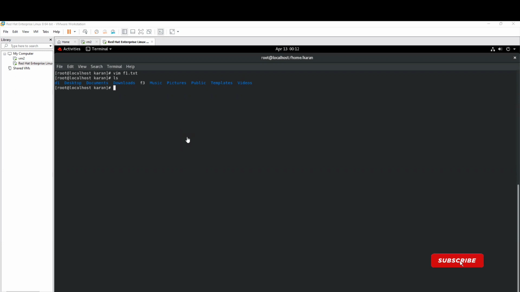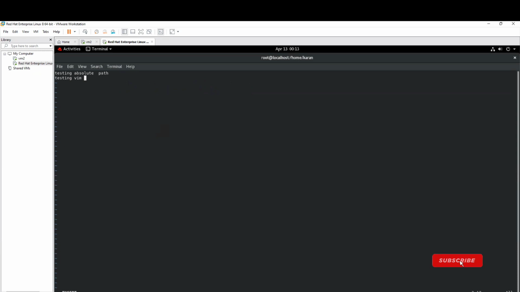See, I never saw that we are using WQA. If there is any option, I'll surely explore it. Let me just see. I just want to insert something, let's say testing Vim.